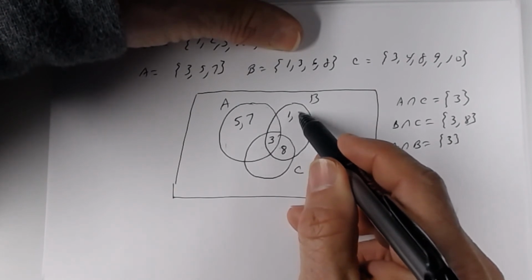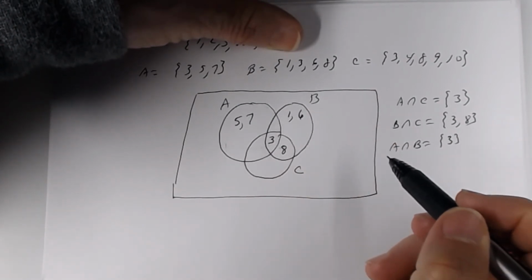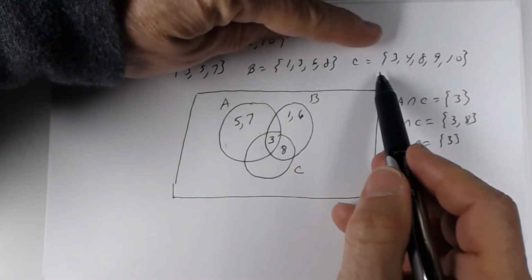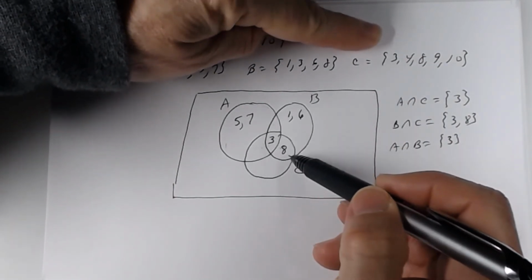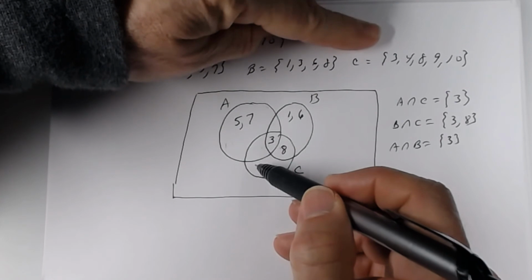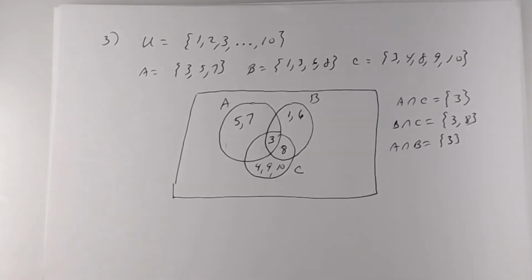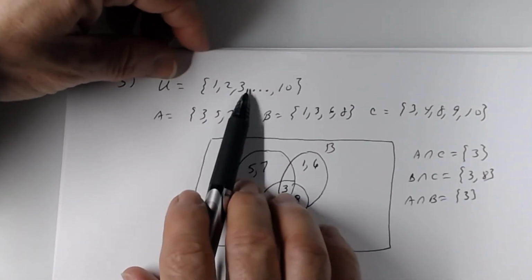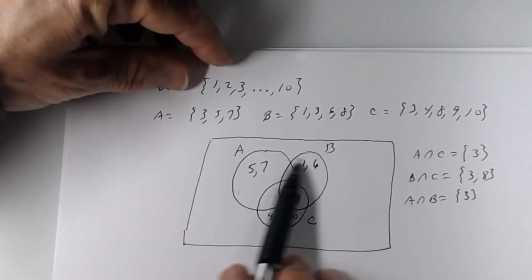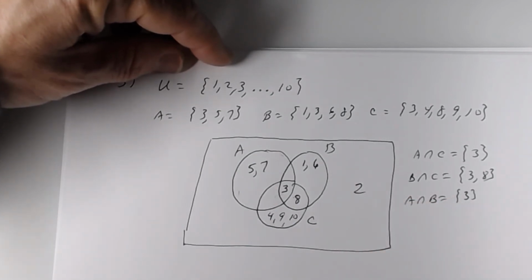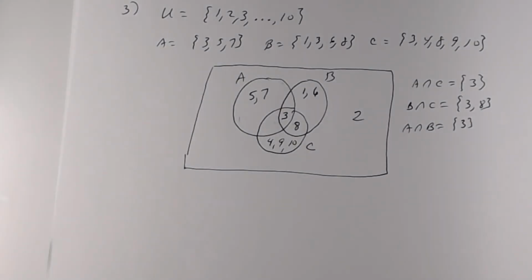1 and 6. Okay? This right here implies all of set C. Well, set C has all of these elements. I've already used up 3 and 8. So what goes here? 4, 9, and 10. And then you just have to remember that you still have that universal set to look at. Whatever we have here that's not here is what goes on the outside. So what's the only element in the universal set that's not in here? 2. It doesn't matter where you put the 2. Okay? All right, so that was that.